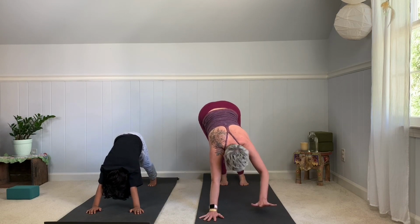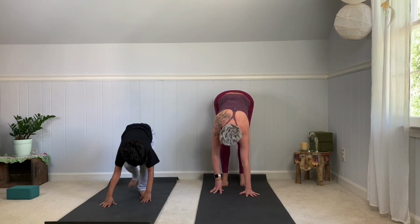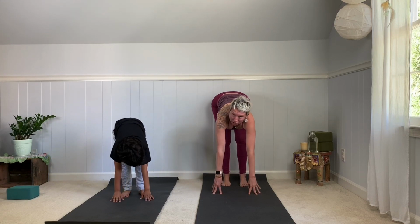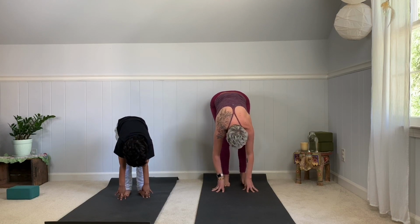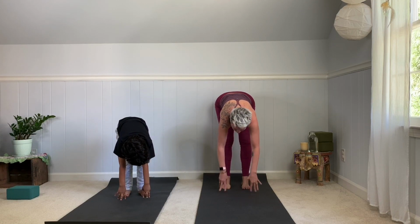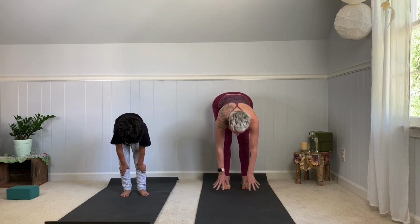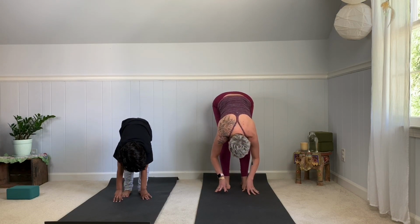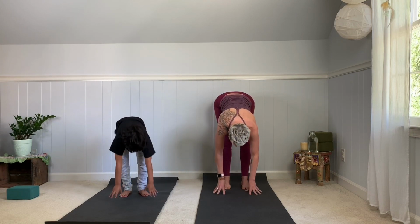And then go ahead and walk your hands back to your feet. Good. So you're touching the floor and your head is moving towards the floor. Take a full breath in and lift halfway. So bringing your hands to your shins, and then exhale, fold forward. Inhale, lift your chest a little bit, and exhale, fold.